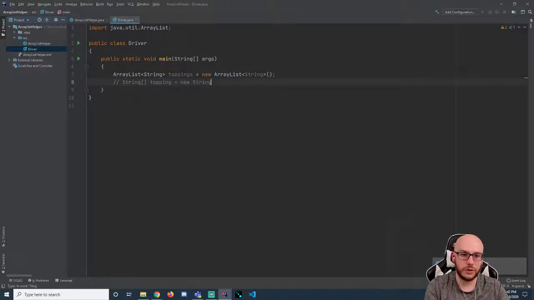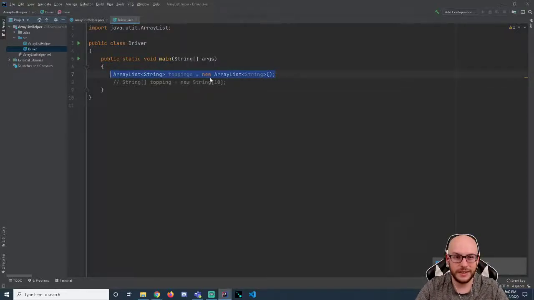If I was still just working with arrays, like object arrays, this and this are basically the same thing. You'll notice that I have a length here, and I don't here, and that's because the ArrayList length is dynamic. All right, so let's get some toppings into our array. I'm going to leave this guy out here.